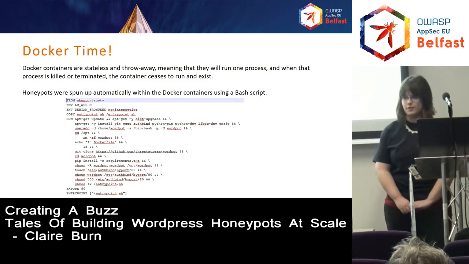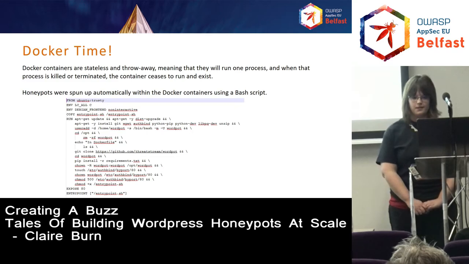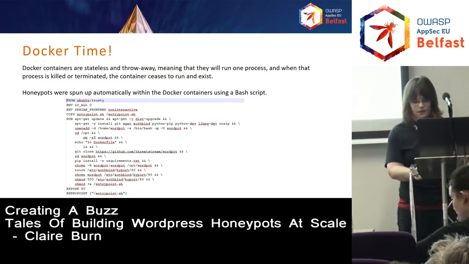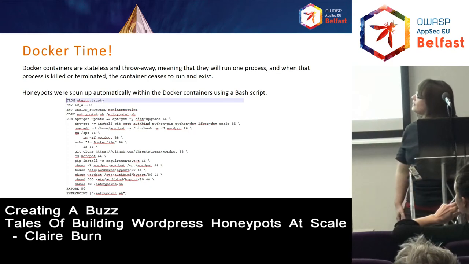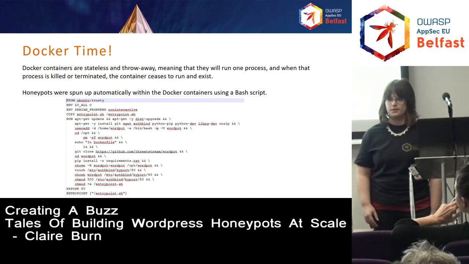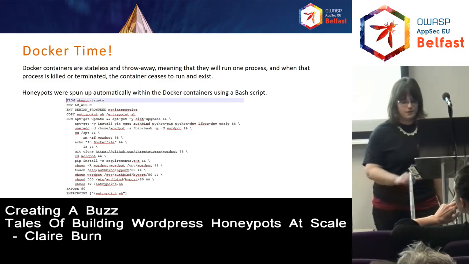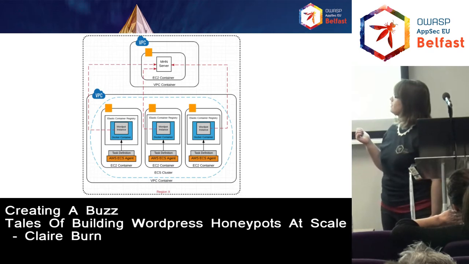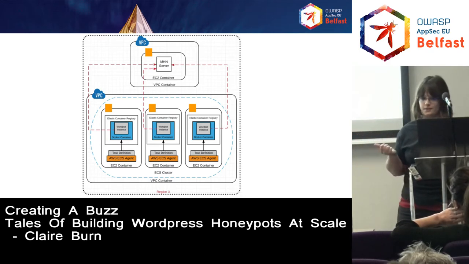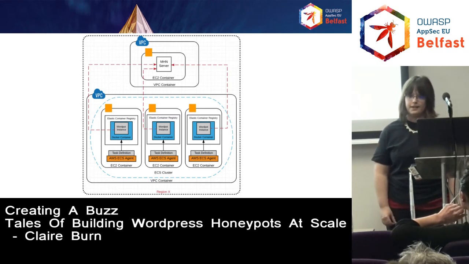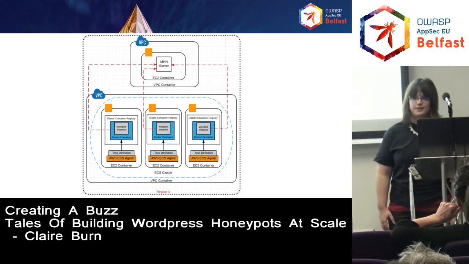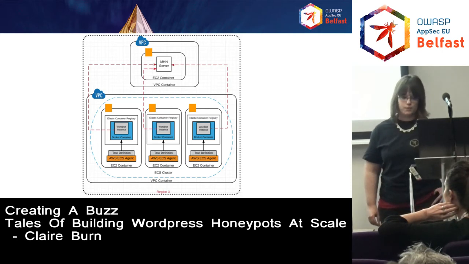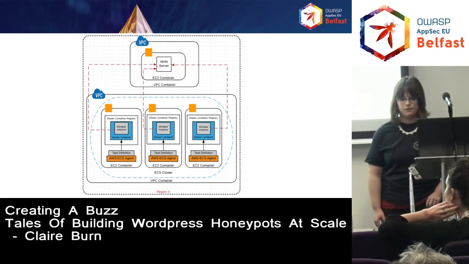My Python backend would provide insight into which fake plugins were most popular and which were going stale, and I could create new fake plugins on the fly as new exploits were posted online. The Dockerfile I wrote creates a call to an entry point script which begins the automatic deployment of honeypots in a certain region. In the final architecture for a single region, there'd be multiple Wordpot instances running inside Docker containers hosted on ECS, deployed automatically on the spin-up of a new EC2 instance, governed by task definitions. All of these would be inside their own virtual private clouds, with the MHN server on a separate VPC for security reasons.